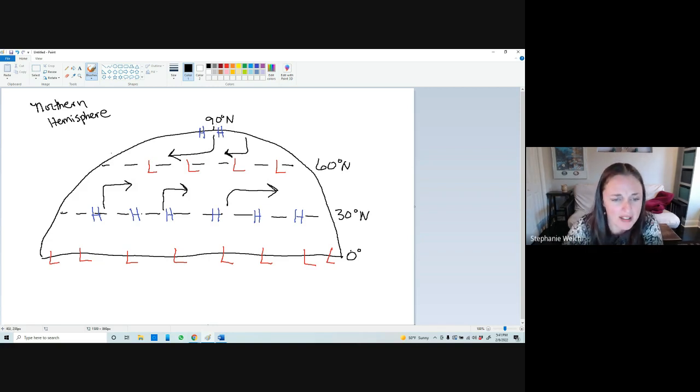So finally, the last thing we have to look at down here is high pressure air at 30 degrees moving south to the equator and then getting deflected right. And the same thing's going to happen as 90 to 60 degrees. Air's going to be moving, oops, this is where this all breaks down. Okay, I tripped on the cord. Here we go. To the right.